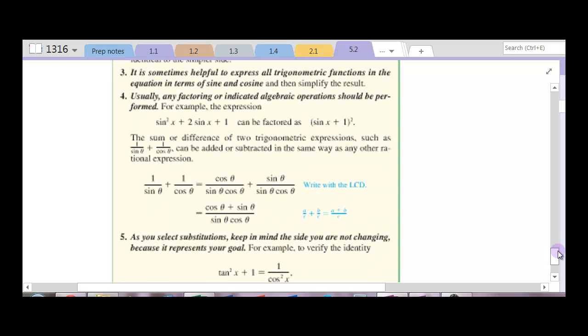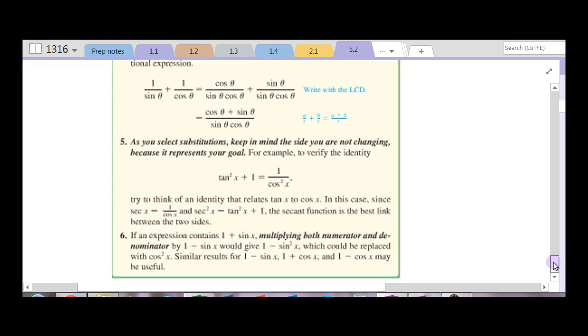Okay. And then, combining fractions in one term, or being able to add or subtract fractions in this particular case. If I wanted to add these two fractions, how do I add them with a common denominator and then rewrite them? Also, we want to see about substitution, keeping in mind that we're not changing the Pythagorean identity, but we are just rewriting what we want to look for.